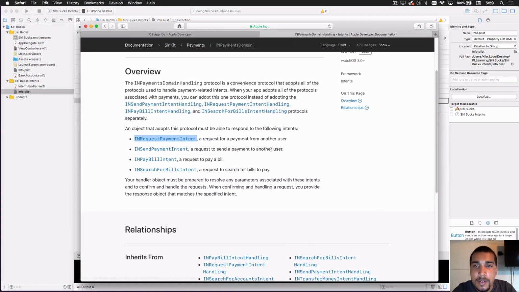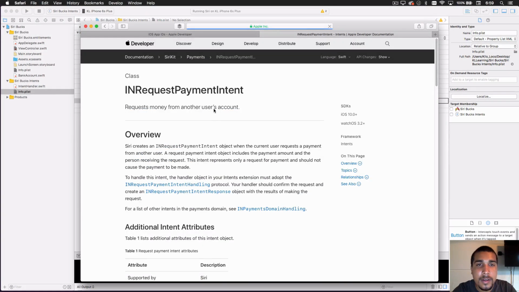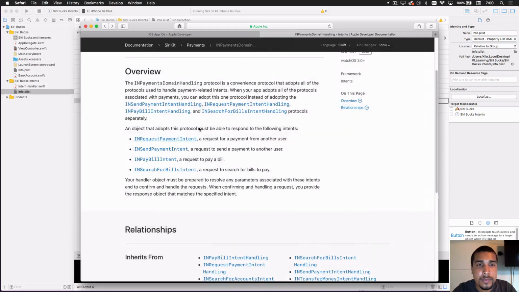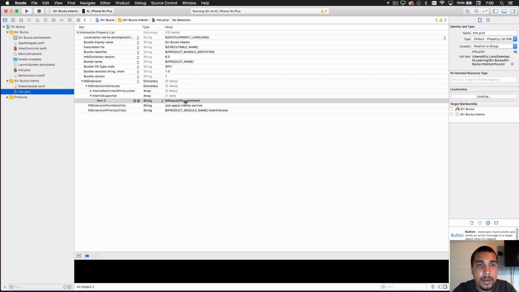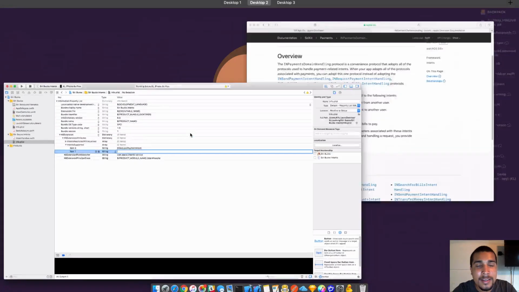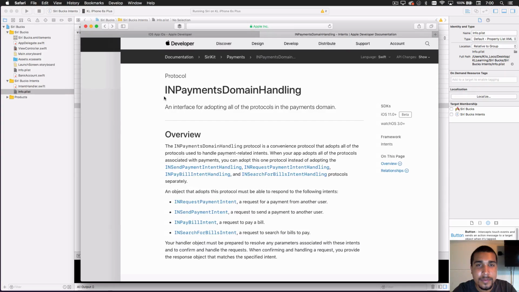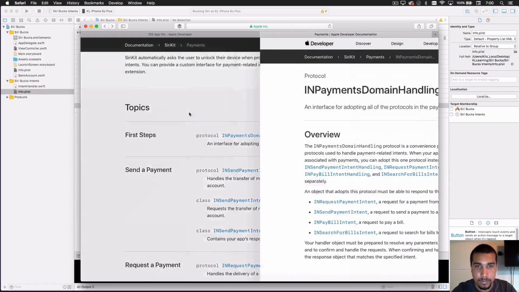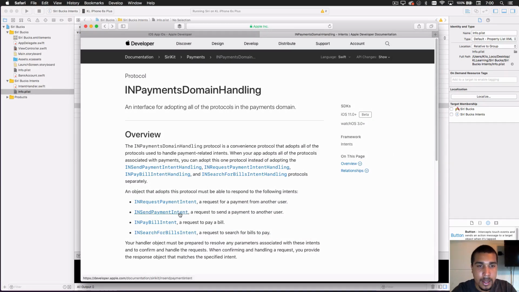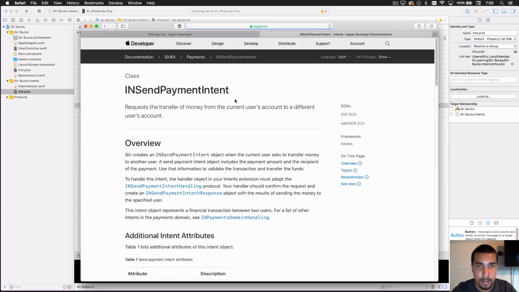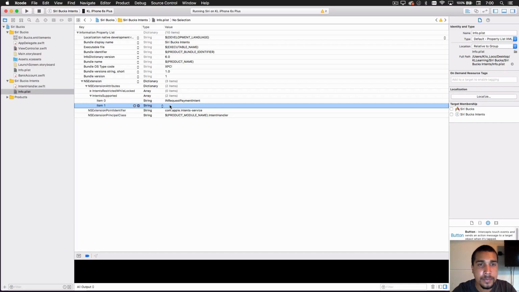That sucks. Let's see. Okay. We're going to go ahead and... Oh, now it wanted to let me... Betas, man. Okay. Oh, where am I going? IN send payment intent. So we'll go ahead and copy that one.